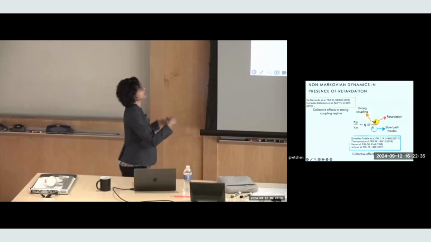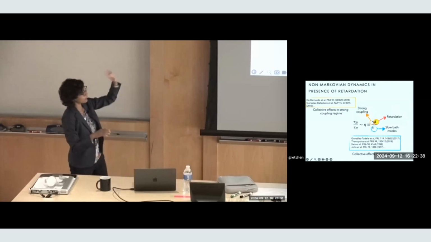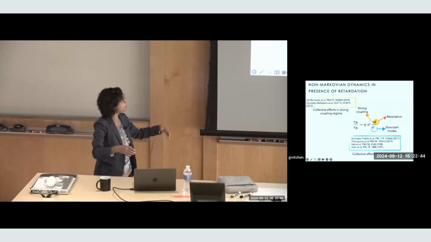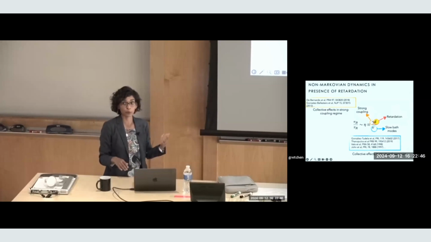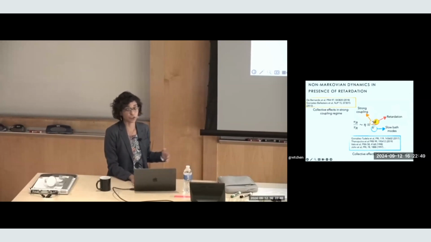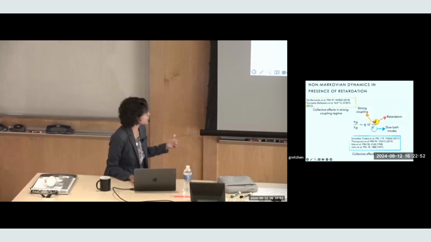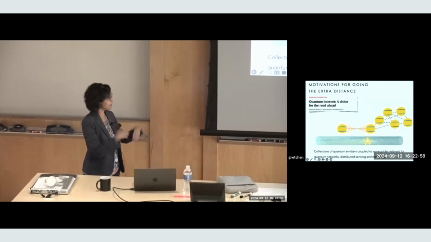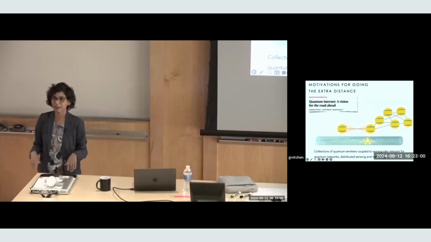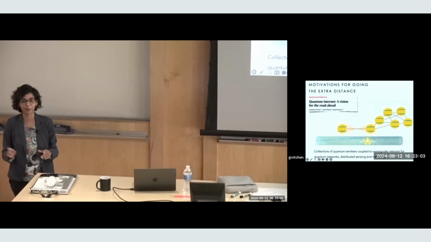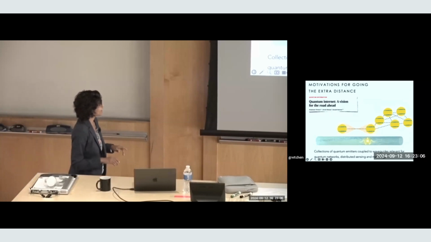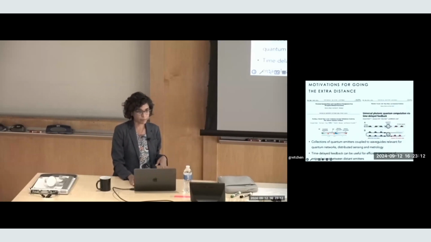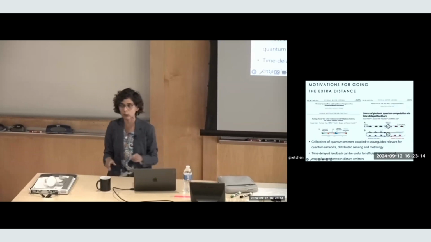Collective interactions between atoms have been explored in the context of structured reservoirs, where you have these slow field modes, also in the strong coupling regime. And what we are exploring here is collective interactions in the presence of delay or retardation. And why is this interesting? There are, of course, collections of quantum emitters coupled to waveguides. It's relevant for building quantum networks. I don't think I have to tell that to the CQN people here. And it's also relevant for distributed sensing and metrology-like applications.